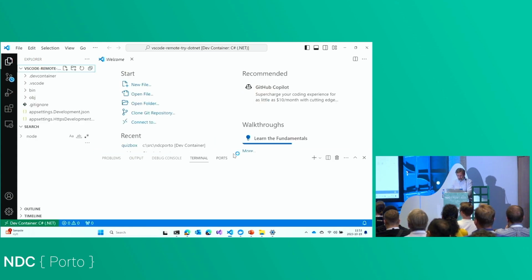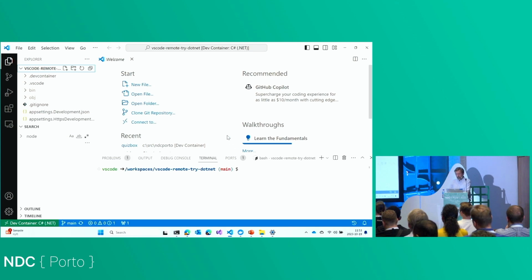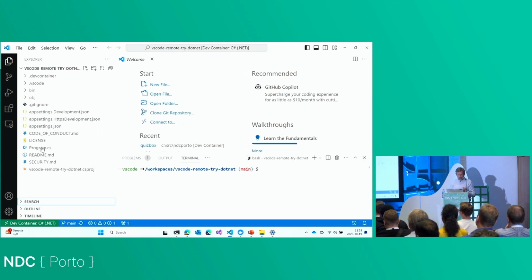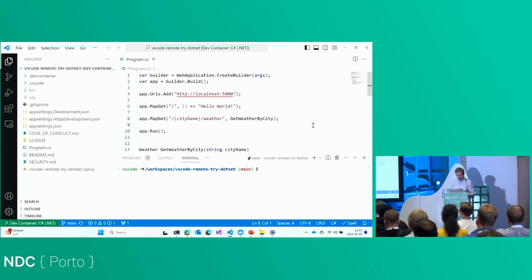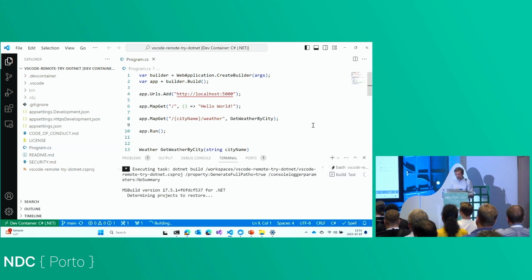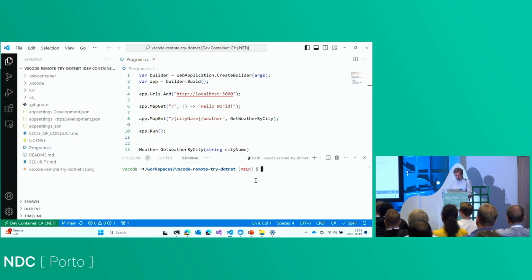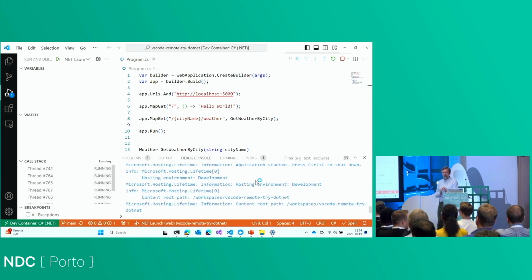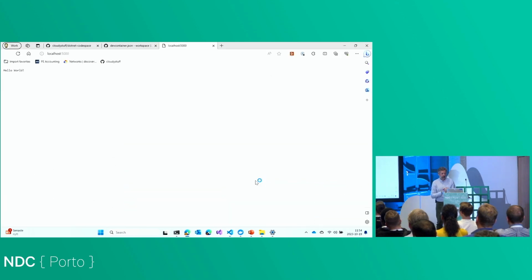So we're up. Okay, now we're inside VS Code. I have my .NET project over here. Everything looks pretty much the same. There's nothing different here. I can edit my source code, I can compile it, I can run it like this. Nothing special in terms of how you work with these things. It says hello world here.